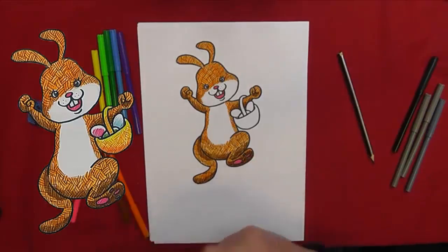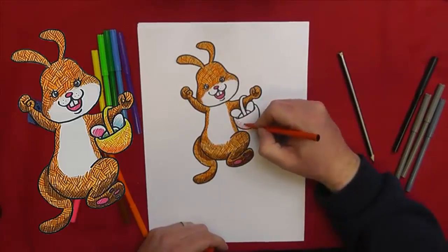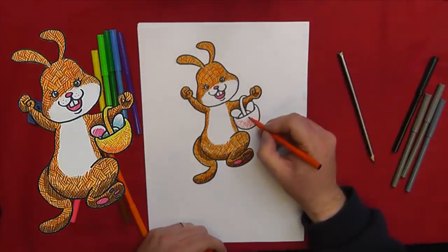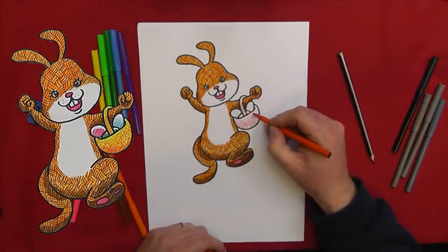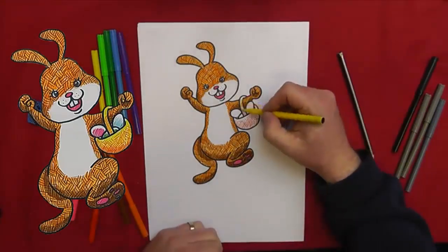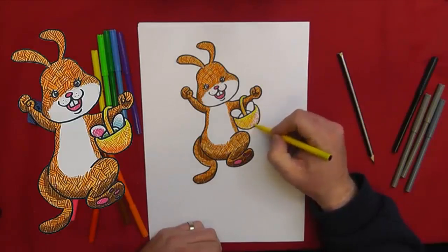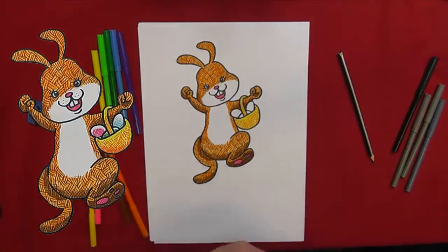I'm going to use orange for the basket again, using the same crosshatch effect. I'm leaving a slight gap at the top of the basket where there would be a highlight. I'll do the handle as well at the same time while I'm here. To finish the basket off, I'm going to use a bit of yellow, just do the solid colouring. The whole thing. I'll use the orange again just to add a bit of shadow on the bottom of the basket.